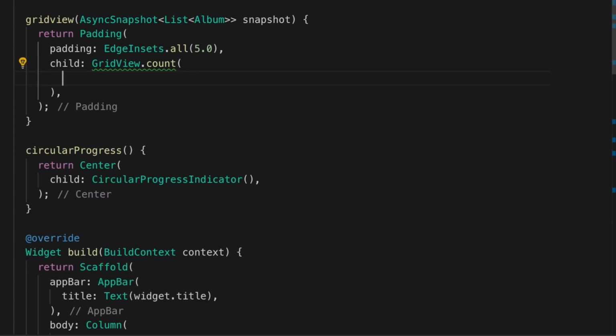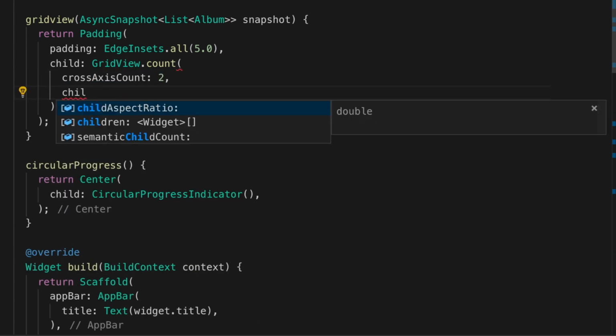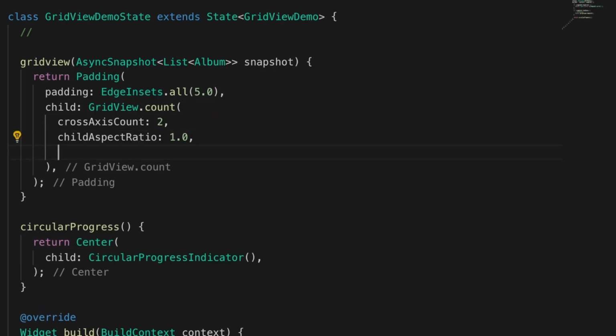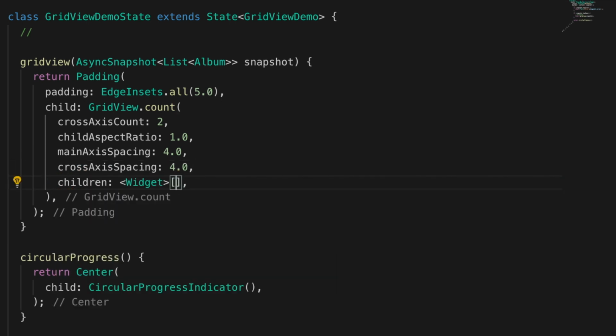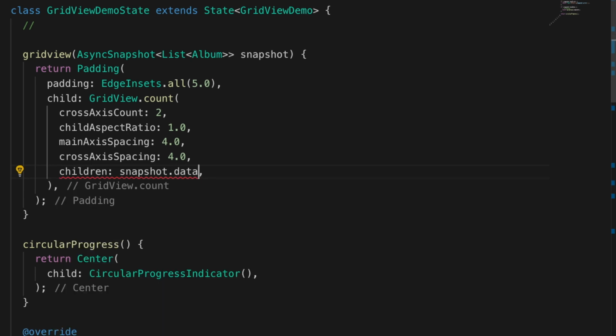So call gridview.count, and I am setting other properties. So it will be 2 column, and the aspect ratio, main axis spacing, cross axis spacing, so spacing between cells. All right, and children will be snapshot.data.map.